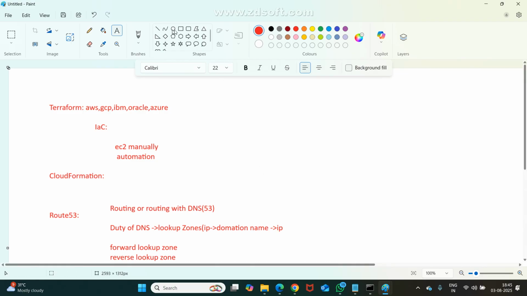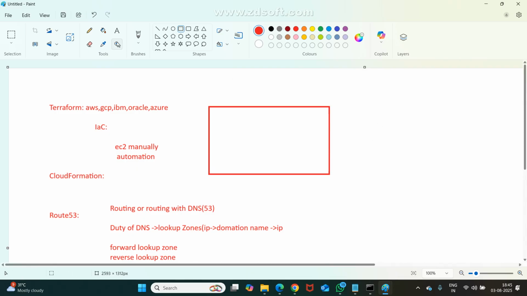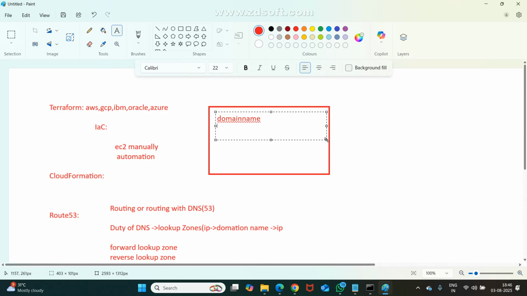Suppose I give one little story. It is the browser. Now I'm asking a question. Does the browser clearly know domain names or IP addresses? Generally, the browser requires a domain name or IP. Anyone can guess and tell me. Can the browser properly recognize domain names or IP addresses? Browsers can understand only IP addresses. The browser doesn't know domain names.